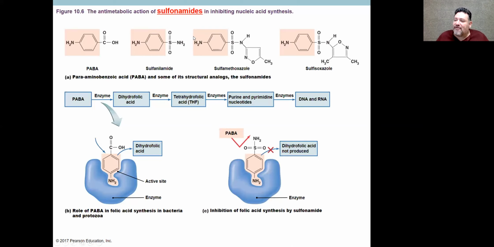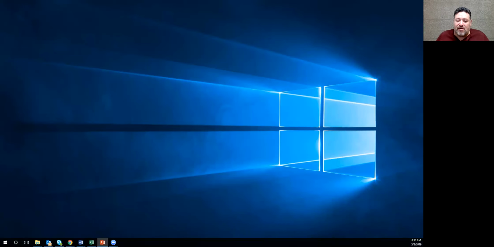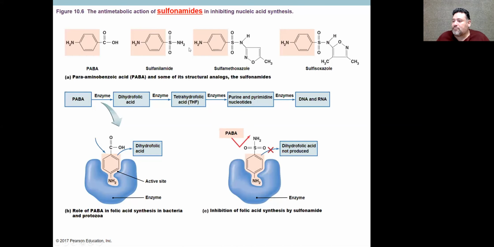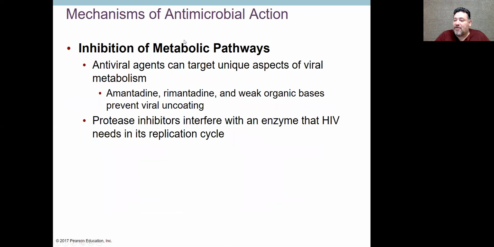But some of these larger sulfonamides do more than that. They don't just compete for the active site. They enter the active site and they stay associated with the active site, rendering that enzyme non-functional. That's fantastic. Because now that means that from that point on, that enzyme is not going to produce any of the precursors of DNA and RNA. Okay. So as a role of sulfonamides, okay, let's keep on going here.